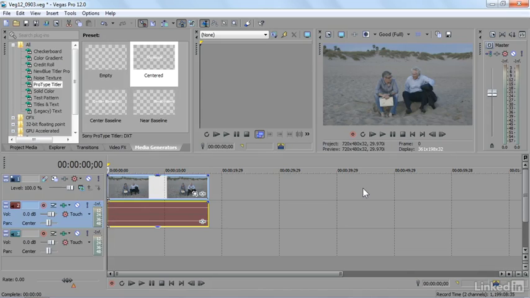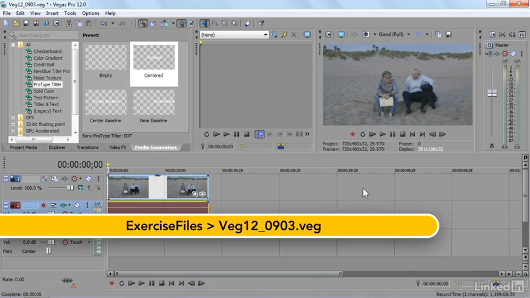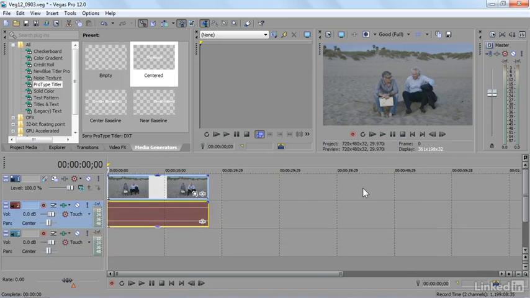The ProType titler is one of the more advanced ways of creating titles for your Vegas movie project. As with any media generator, it's got a package of easy-to-use presets for adding animations, but in the ProType titler, you have much more control over exactly how these animations behave, and you can get pretty specific in creating your titles, animations, and effects. So the ProType titler here on our media generators, and you can see we do have a couple of basic presets.